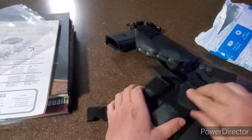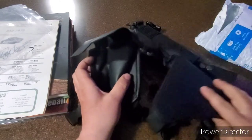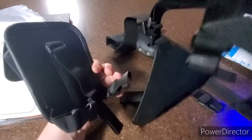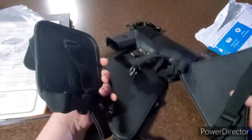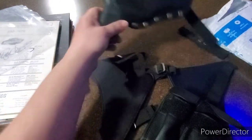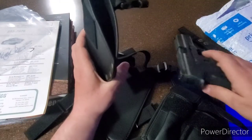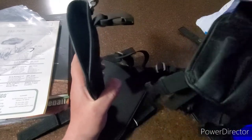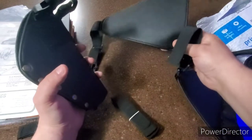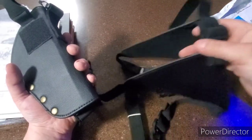It's padded, so that might not be too bad. It comes with two mag pouches that are velcro — yeah, that'll fit in there, you can put your magazines in there. It's got all these connector doodads I have to figure out. Again, I don't wear shoulder holsters and I don't quite care for them. I wish it was put together already — taking things apart is easier for me than putting things together. It should be like Legos or something.